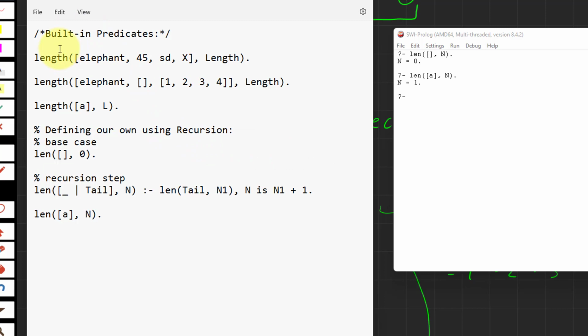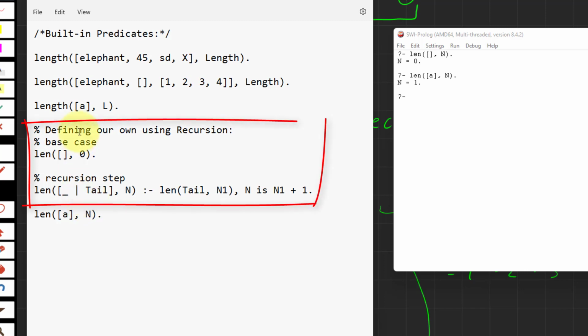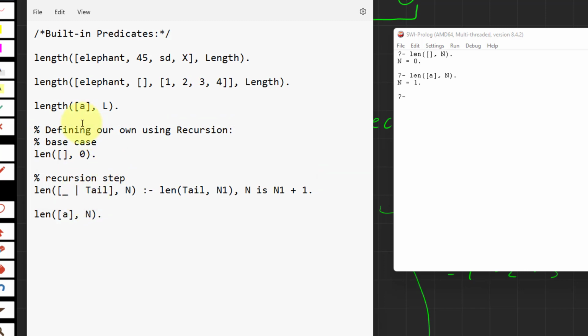Here we've got the built-in predicate length, which is built into the Prolog language, and calculates the number of elements in a list that we supply it. But we can also define a recursion operation to return the length of a list, or the number of elements in a list.